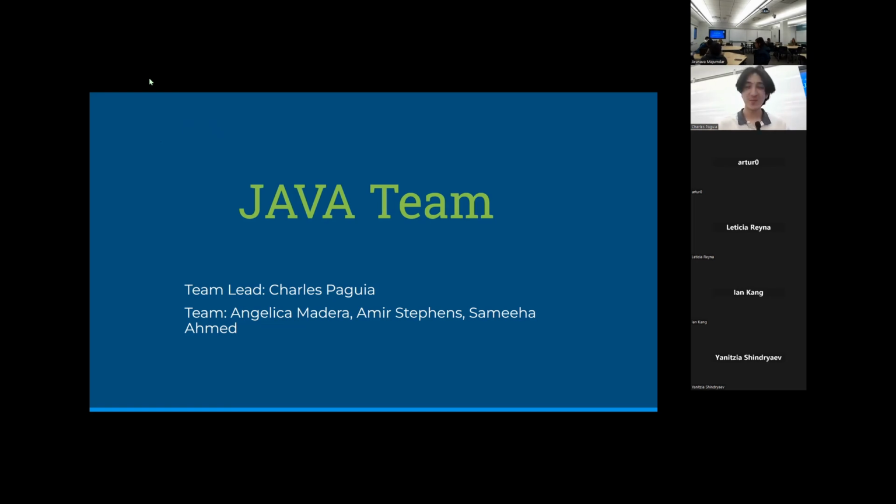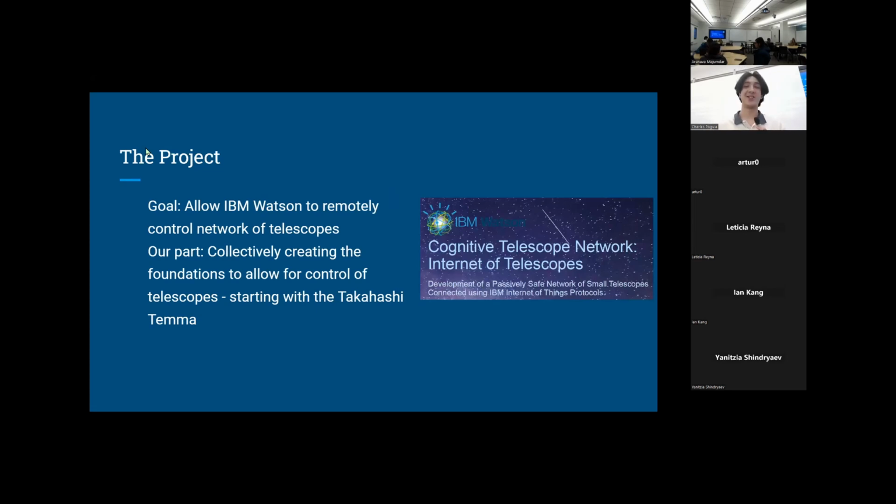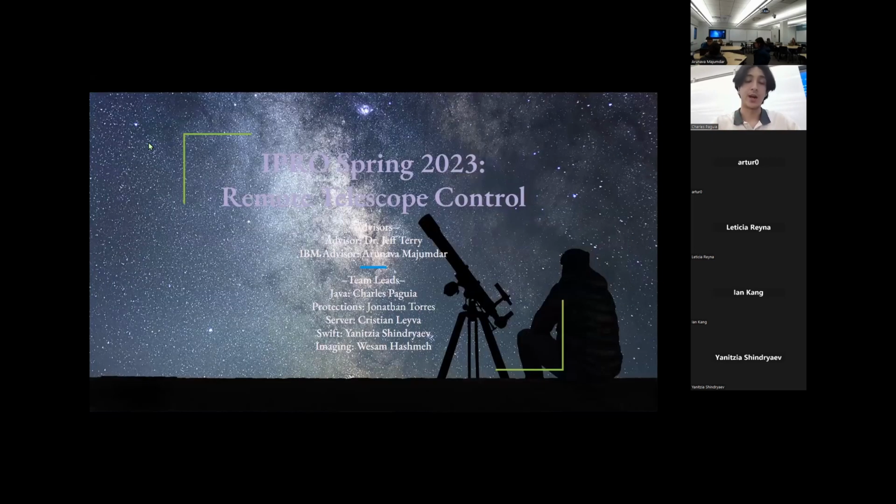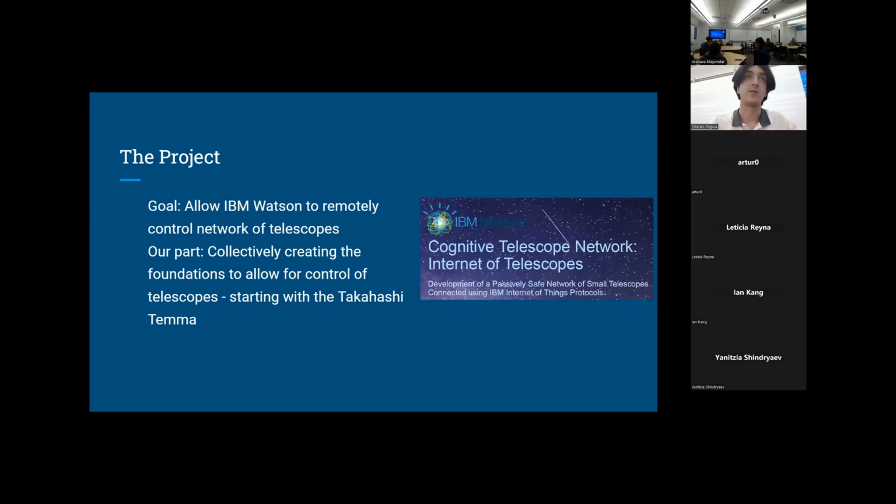Hi, so I'm Charles Pagia, and I'm the Java programming team lead. To introduce the project, it's called the Cognitive Telescope Network, Internet of Telescopes. To put it simply, we're trying to get the IBM Watson supercomputer interfaced with an array of telescopes. How we're doing that is we're implementing the steps to get a telescope functioning and responsive to just a single computer.